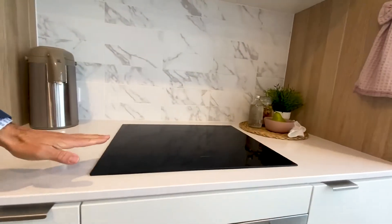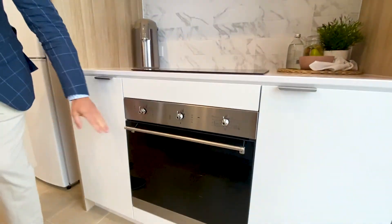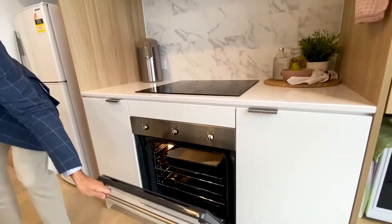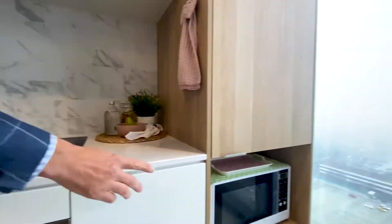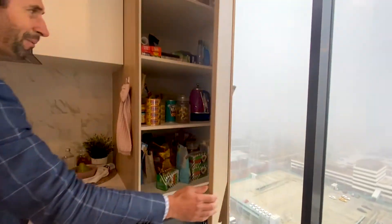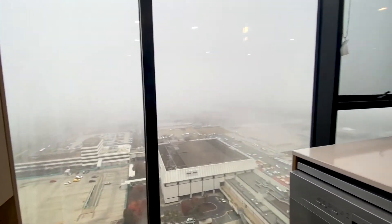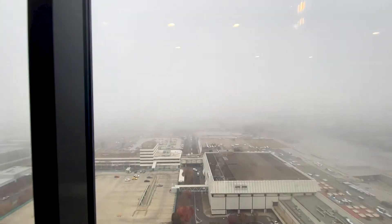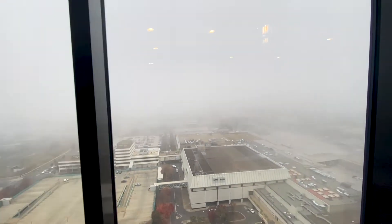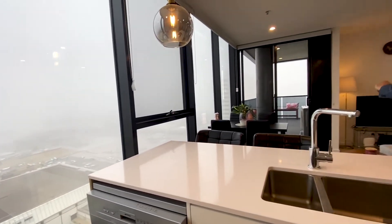On the left we've got our electric four-burner Smeg cooktop, and just right and below that the electric underbench oven as well, also a Smeg finish. These are stone bench tops. You've got room for your microwave spot and lots of good cupboard space with adjustable shelving. And there's not many kitchens that have an outlook like that — at this height it is so private. This unit has no one looking into you, especially relevant being on the corner, and you're looking south from this part of the unit.